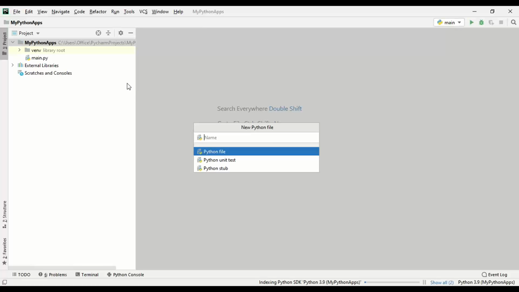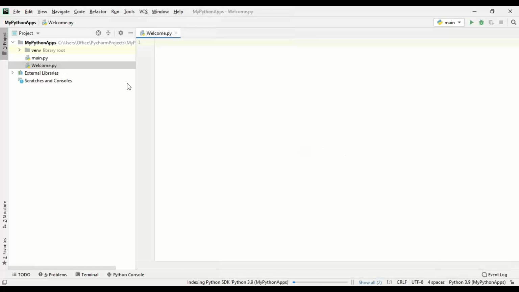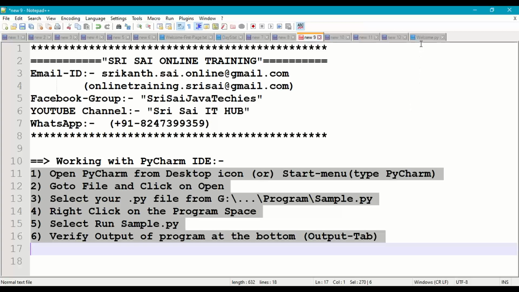So we'll take something like welcome.py. So we'll get a welcome.py. So under welcome.py, we will copy and paste code what we have written in the Notepad++.